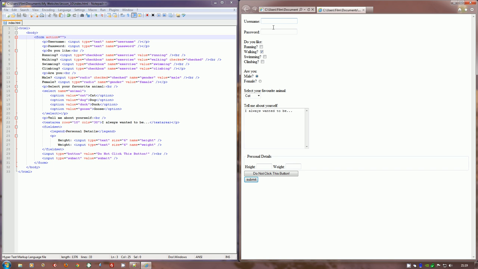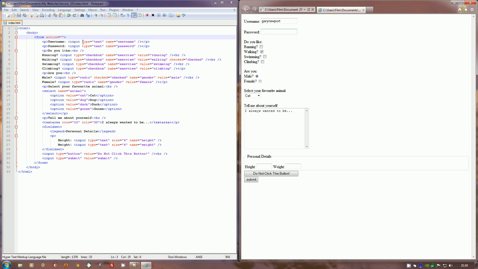And it says to it, make this text. So I can type in here my name like that without any problems at all. Okay, and it accepts it, it's input. The next one, same thing. There you go. Now the only trouble is, obviously, you see very frequently that they have the password box, and it certainly doesn't appear like that, and that's good because you don't want people behind you seeing what you're typing in. It's down to this type.